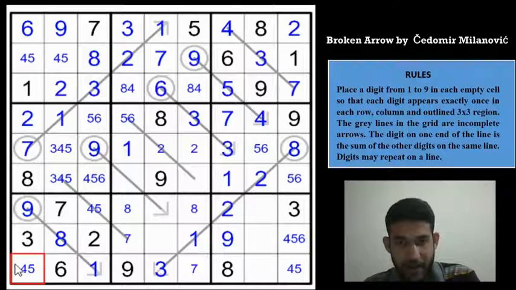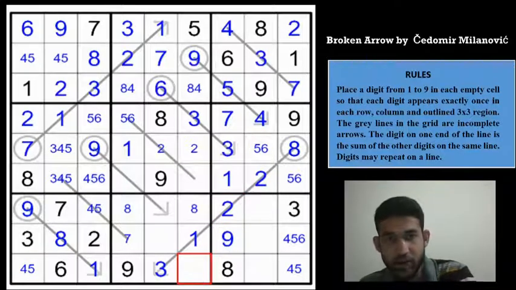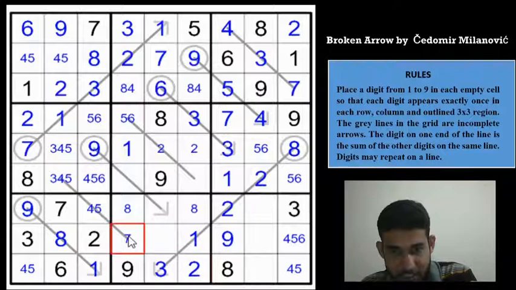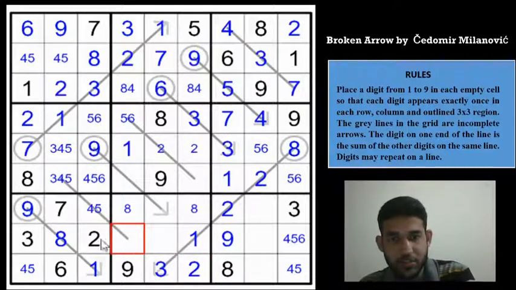And now we get a pair in row 9. After we made this pencil mark, immediately we can spot this pair. So remaining digits are 1, 6, 9, 3, 8, 4 and 5. Remaining are 2 and 7. There is a 2 here, so this 2 cannot be here, so this would have to be a 2. And which pushes the 7 here, because 7 was restricted to one of these two cells. So 7 is pushed here, and we get the 7 here. Because of the 2 7s here, we get the 7 here.